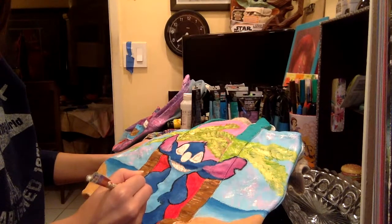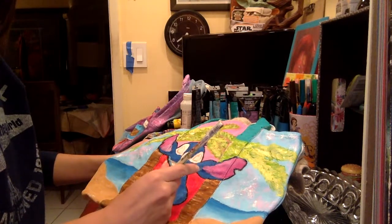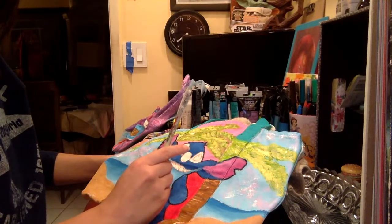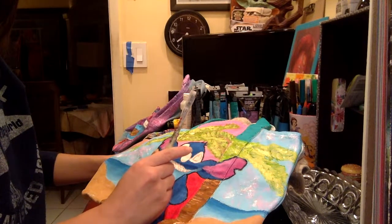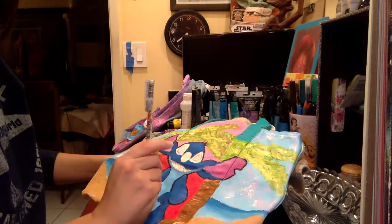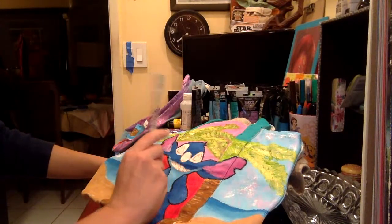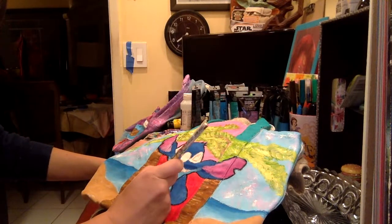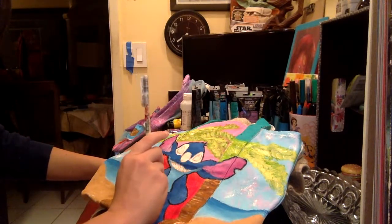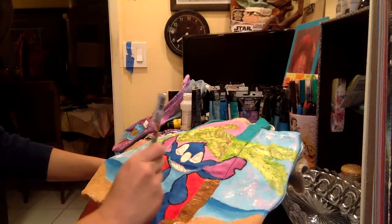I want to sharpen up the areas where we have been putting the black outline. I do that by using a color like this around the edging to attempt to thin out this area. So let's just thin this out. It's the first thing we're going to do. Now we're going to add in some more color.